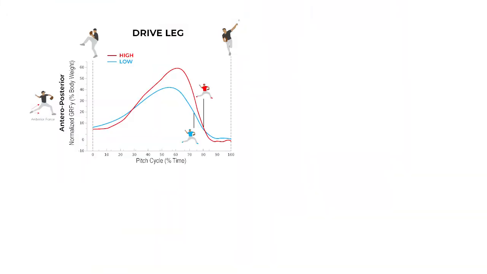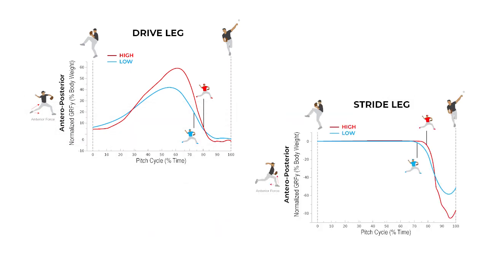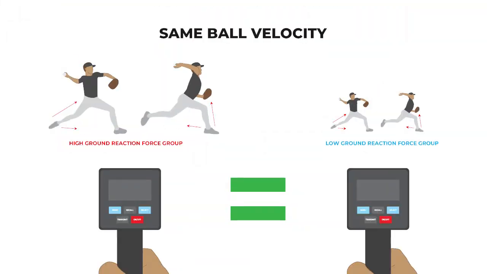Essentially, I looked at pitchers and I manipulated their stride length. So they had two different types of ground reaction force: a group that had a really high ground reaction force and a group that had a really low amount of ground reaction force. Same pitcher though. The cool thing is it's a true compensation because there wasn't a statistical difference between velocities. So at least from a velocity perspective, there was no effect size. It wasn't even statistically significant. You can think of them as being the exact same.